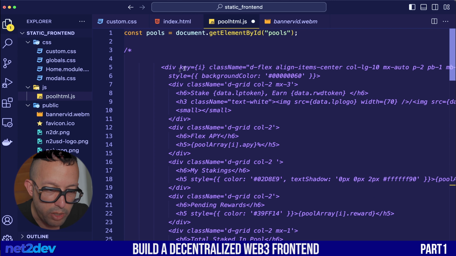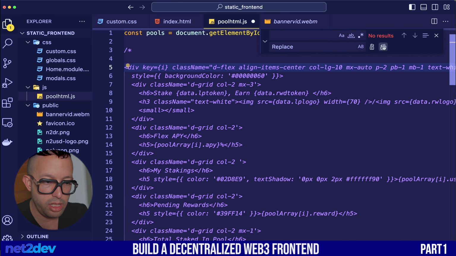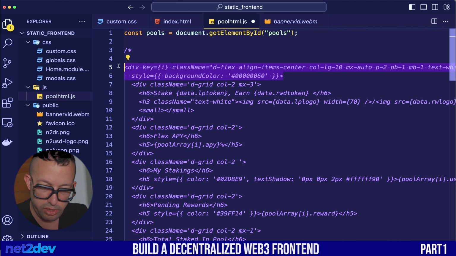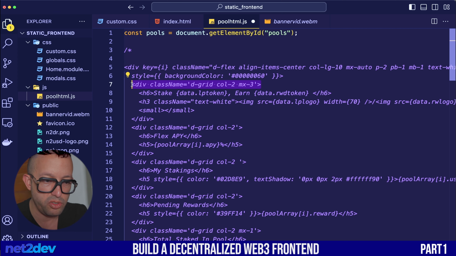Okay, so let me scroll up, and we now can see that, remove the spaces, and with nothing, cool, awesome. Now we have to add the first sub-item, which is going to be this grid. Inside this grid, we'll have the stake. Then it's going to be calling the particular token ID, which you're going to see, because this is a small database that we have to pass. So then those elements are also rendered.